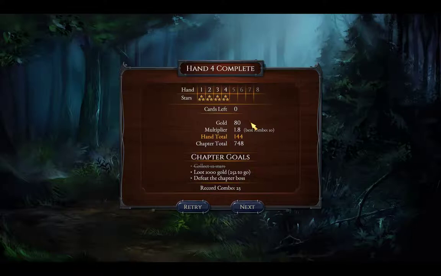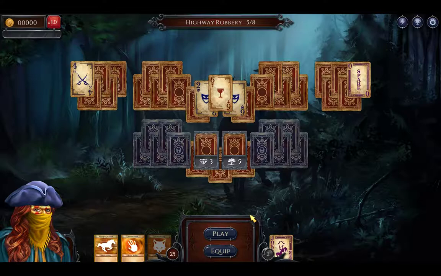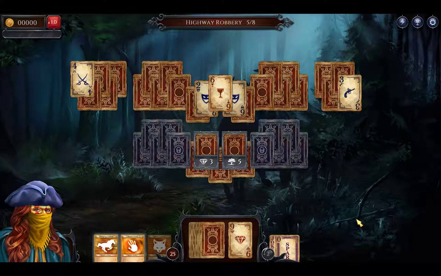Right, we've got the 12 stars. We're doing pretty well so far. And we don't need much gold. Oh, we've got a 0, a spare card. I'm going to keep that. A 9 is no use to us.